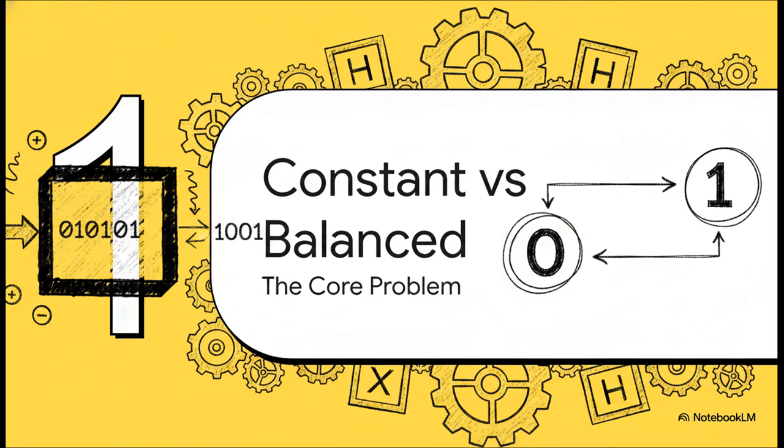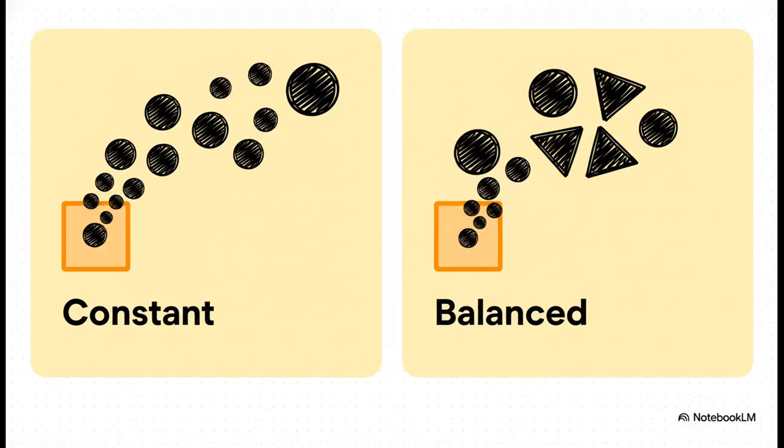Okay, part 1, the constant versus balanced problem. So, picture this. On your exam, you are handed a mystery black box, an oracle. You feed it a binary string, and it spits out either a 0 or a 1. Now, the absolutely crucial thing to grasp here is your two possible realities. You have a rock-solid guarantee that the function hidden inside this box is one of exactly two types. Option 1, it's a constant function, meaning no matter what you put in, it always spits out the exact same number, all zeros or all ones for every conceivable input.